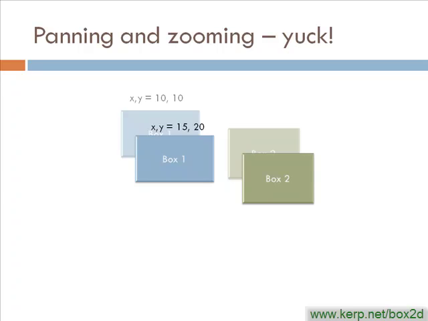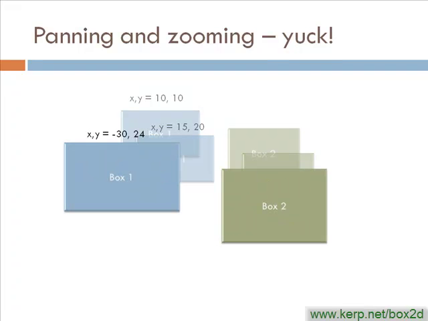We'd have to do an awful lot of calculation to figure out, okay, where's this box going to be now? I guess maybe because we're zooming in, it might be moved to the left to simulate the whole zoom in effect, and oh my God, this is just way too confusing and too much math. To hell with it, we'll have a fixed camera. And for all I know, maybe that's how painful camera work actually is on, say, a C++ game.